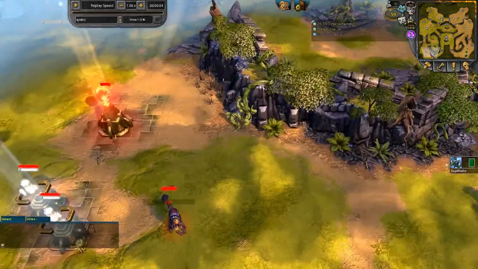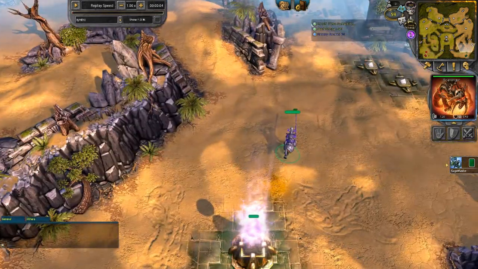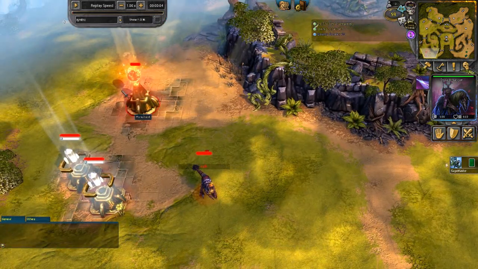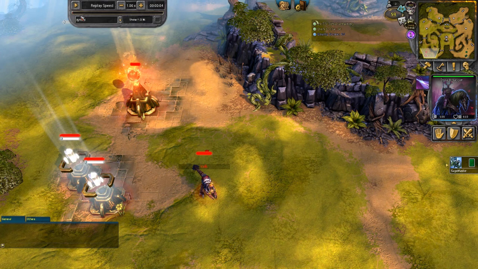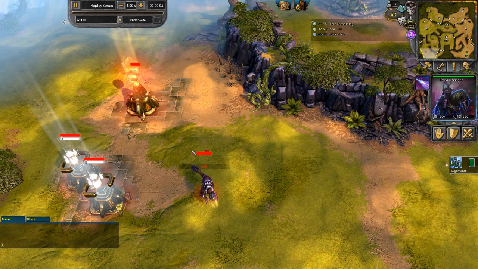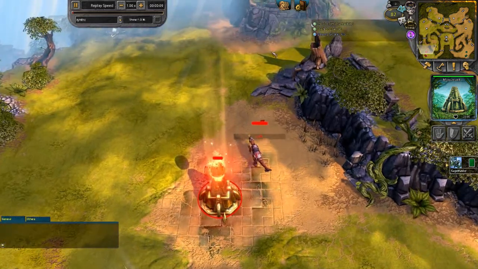We've got a Scavenger and a Jet Charger, two very standard T1 starts. So here we go.